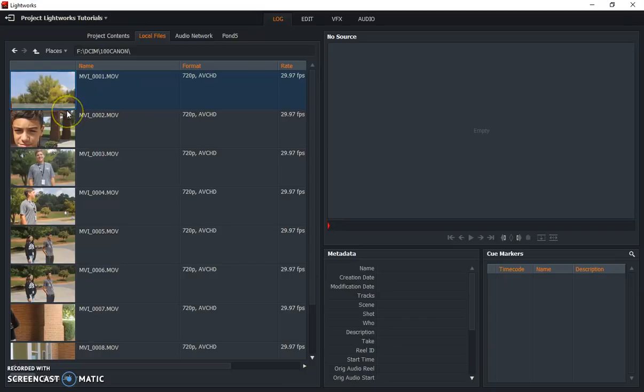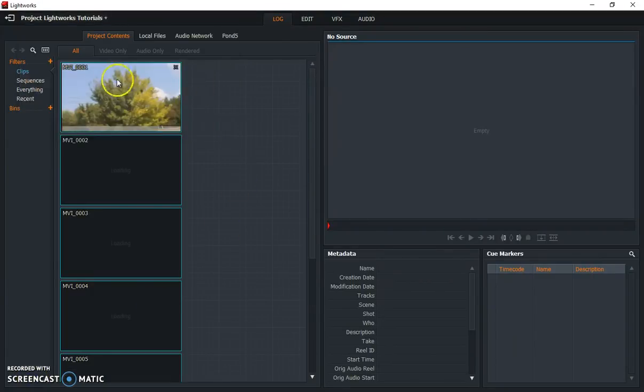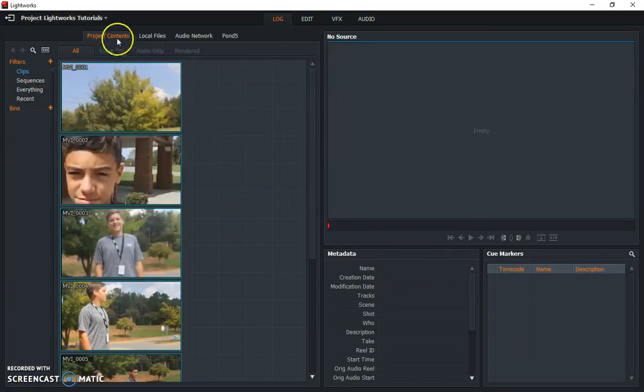But in this case, since there are several clips I want to use, I'm going to click on three or four different ones and then hit import. You'll see that it comes up very quickly, and now those files are no longer just in the local files, but in the project contents. It's just that simple. That's all you need to know on how to upload a video file into your project.